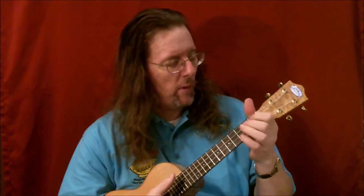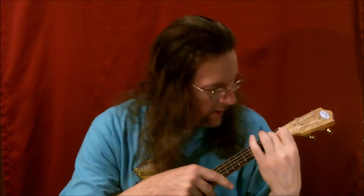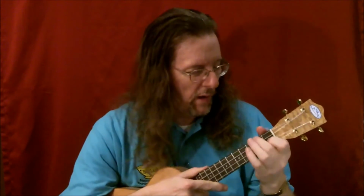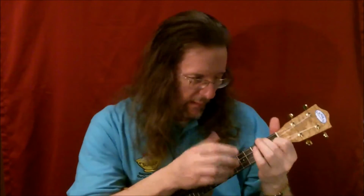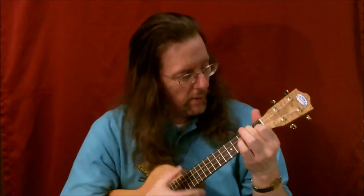E chord we don't use too much. How about an F? 2, 0, 1, 0. You can see my fingers on my left hand are coming down this way, not this way. Sometimes you have to think about at least throwing your elbow out, or getting your hand out front, because when we're learning we tend to look down, which makes it really hard to come in perpendicular to the fretboard. But when you're able to look down just enough to see without having the angle there, you'll find it a lot easier to do. All right, so here's our F chord.